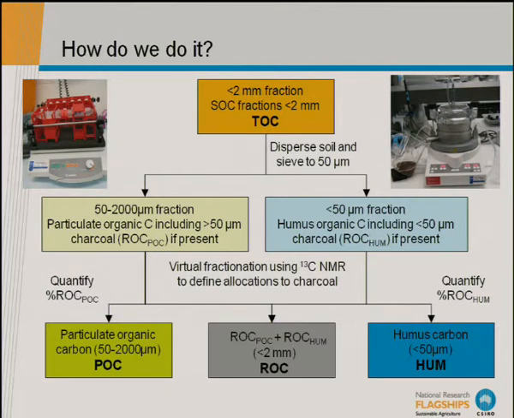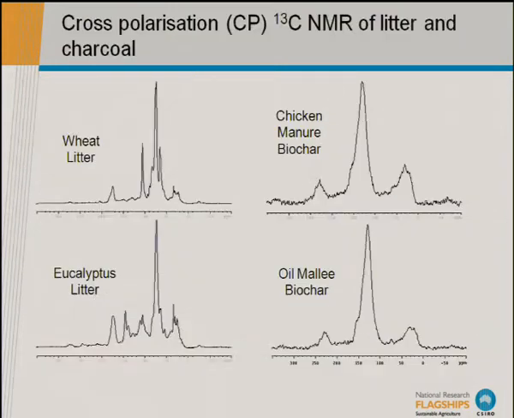And also, what's changed a little, going to this automated sieve shaker system, we've noticed that the breakdown of the particulate and humus fraction, the relative proportions of the two, are actually slightly different. And we think what was happening when we used to manually push the soil through the sieves, you probably broke down some particulate matter just by the force of having to work the soil through the sieve. And so we were pushing too much carbon into the humus fraction. Now, when we're a little more gentle on the soil, we're seeing there's a little bit more particulate fraction around.